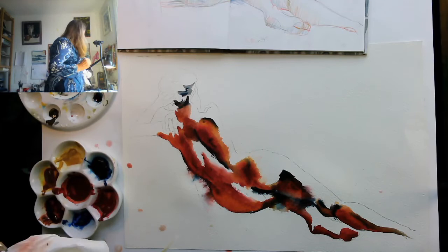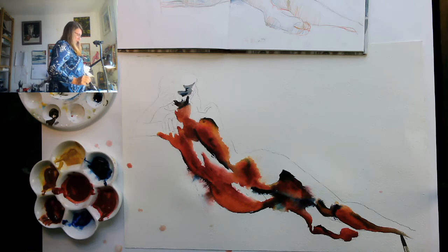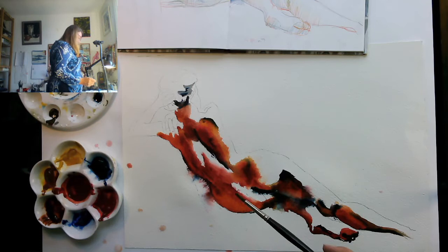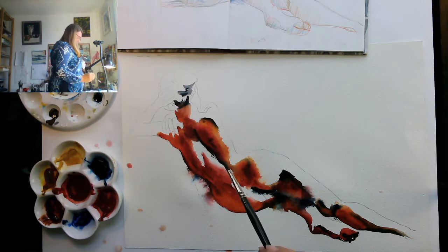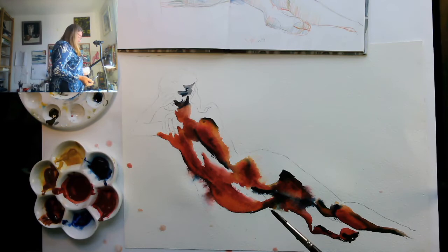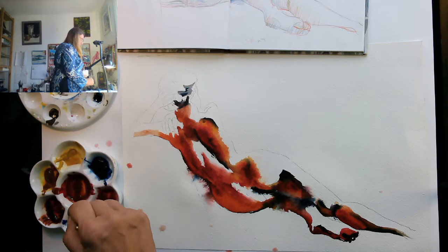So here I'm just going to add a little bit of indigo directly from the tube almost, or from my palette, but I'm not mixing up a wash. And then I just want to do that. And you do end up drawing with the brush a lot. And actually, I sort of left this area alone. It's now dry, so I shouldn't really fiddle with it, but I'm going to. Don't. So I'm just going to add a bit of water there just to lighten that area, and I'm going to leave it alone. Yes, I am. It's this thing of trying not to overwork a watercolour. So a lot of these places, the watercolour has done the work itself. I've got an arm over here, and I'm going to use this red colour again.